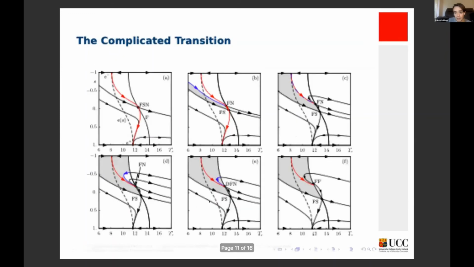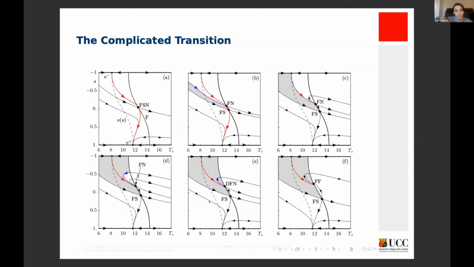So we can have a look at what the actual phase portraits look like in the reduced system, which show us how the tipping actually occurs. This is the more complicated case. So if we fix the magnitude of the shift and we increase the rate, we begin with no tipping region at all, and then this gray tipping region which grows as we increase the rate and eventually swallows up E minus, at which point we say that that's our rate-induced tipping.